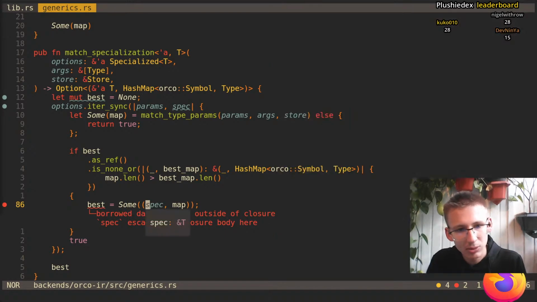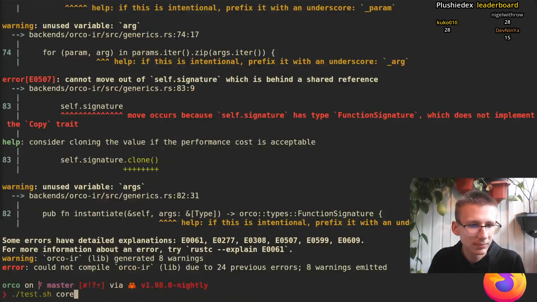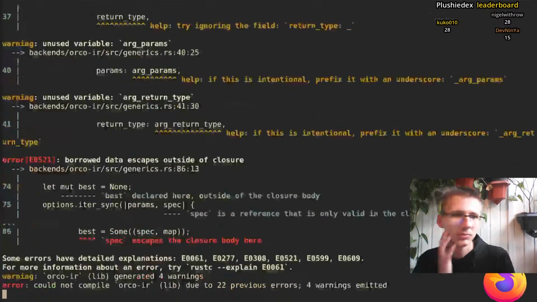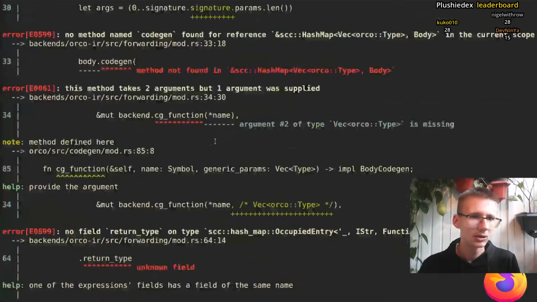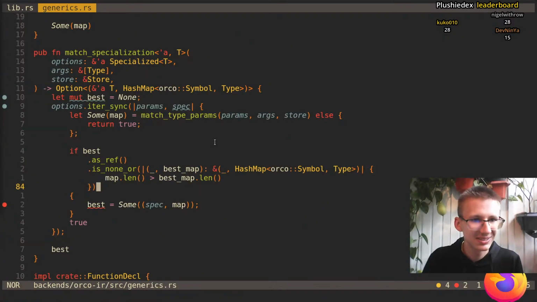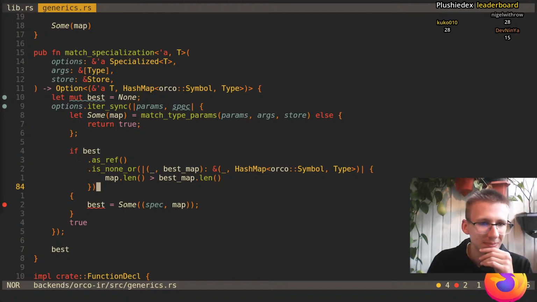What's the lifetime on spec? No lifetime on spec. And it's angry at a whole bunch of other things. We'll just imagine this function works.